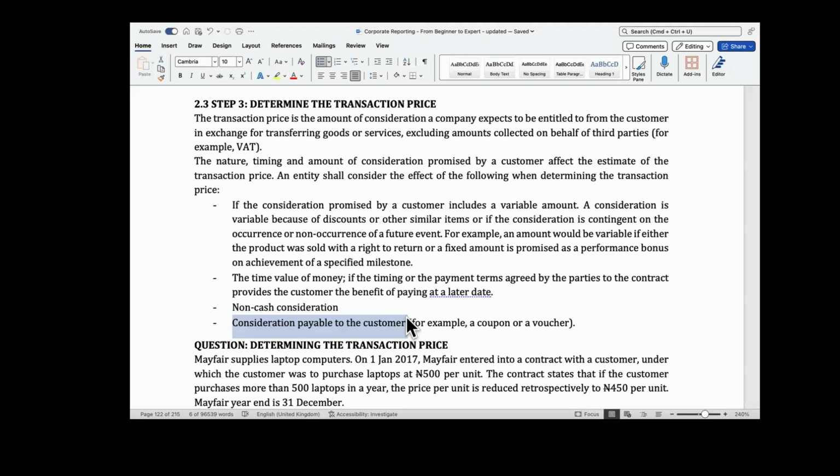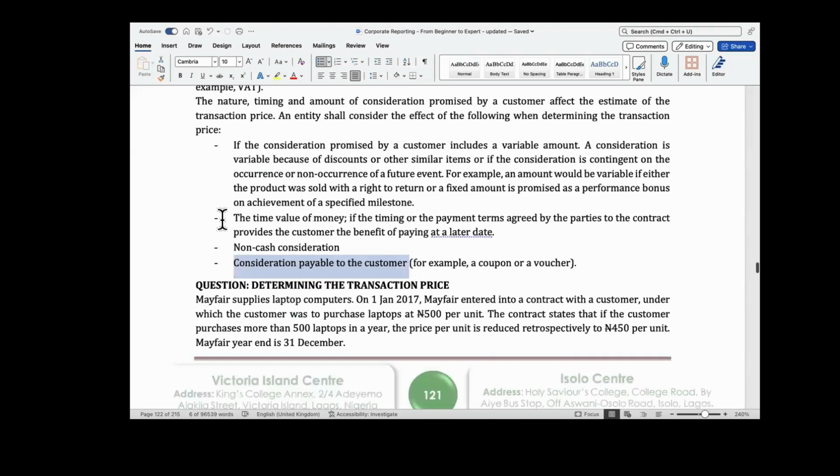It's very flexible. It depends on the situation. Because what we want you to ultimately recognize as revenue is the consideration, the money that you are entitled to. So anything that would affect what you are entitled to, that you have to give somebody from it, you need to remove it from the transaction price. So if you look at this question now, this guy sells laptops.